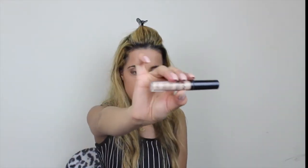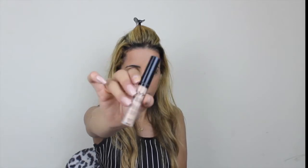So now we're going to go in with the concealer, and this is the Nyx HD Concealer in number 6. It's quite a light shade, great for under the eyes, and I put a T on the T-zone and around my lips just to help with the pigmentation, as you've probably heard me say many times before. I know I repeat myself a lot, but just for anybody that hasn't watched my videos, you know what I'm on about. And just a quick note for you guys is you don't want to put this very light concealer on if you don't want to highlight any areas of the skin.